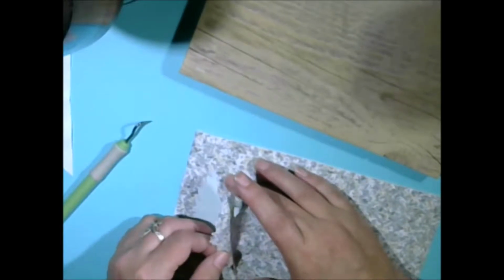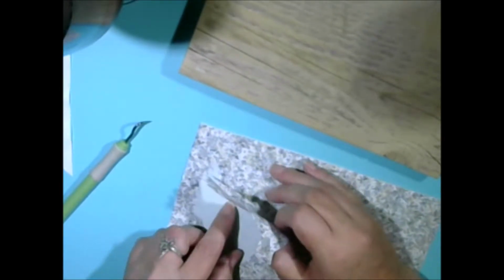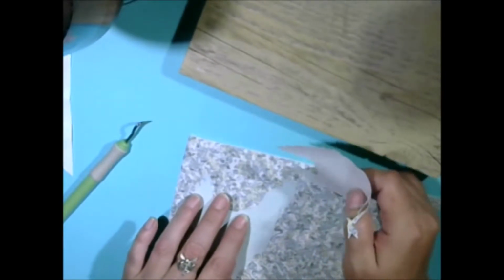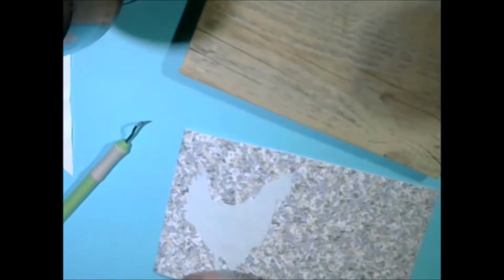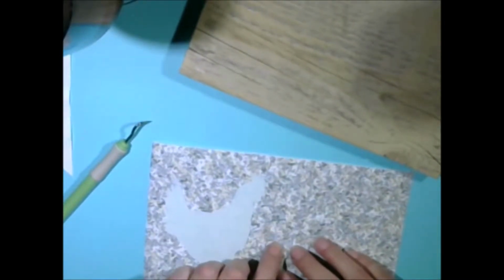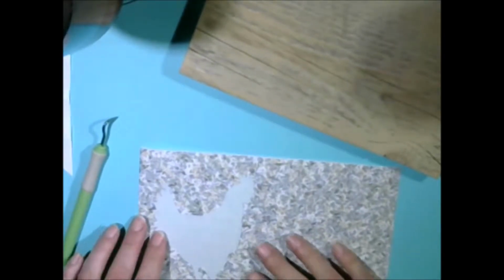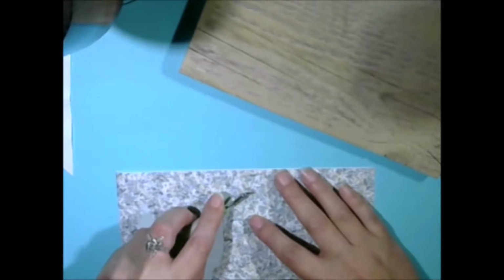Now, if you are just using scissors and cutting it out, of course you're going to have to be very careful with your placement. So there is a slight disadvantage there. You will have to be careful with the center of the letters, and that would be your biggest placement issue. And I'll show you what I mean here in just a second.